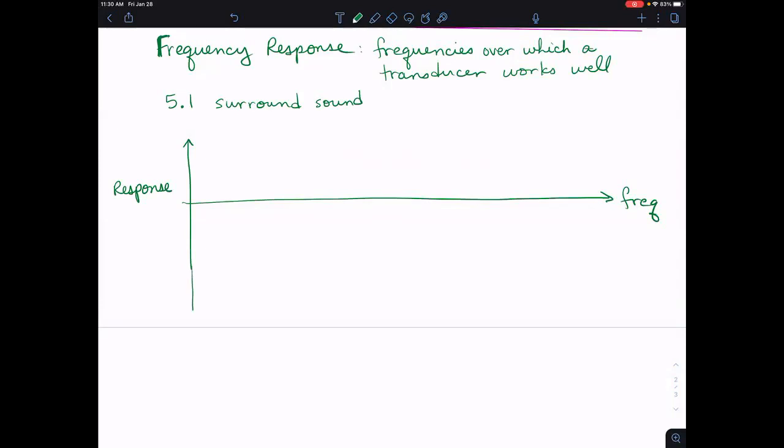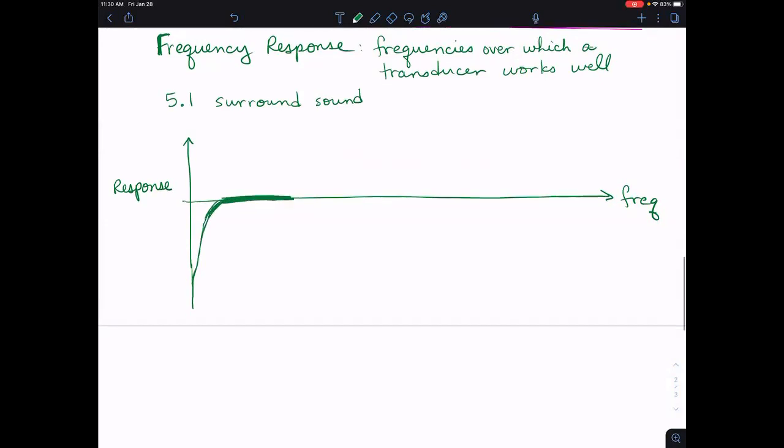Basically, if you think of a 5.1 surround sound, you would have your subwoofer, right, that would be over some low frequency range, able to produce all of those sounds really well, and these ones a little bit, but then it eventually rolls off nice and low there. So this would be like the frequency range where your subwoofer is very efficient at producing sound, and the subwoofer is designed for those low sounds, right?